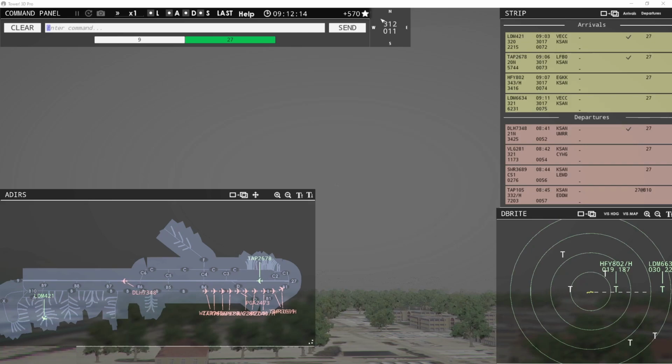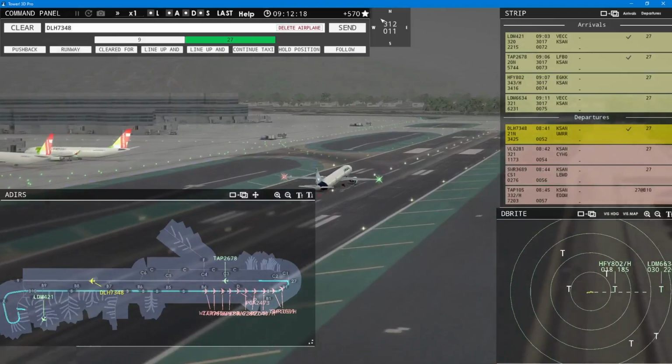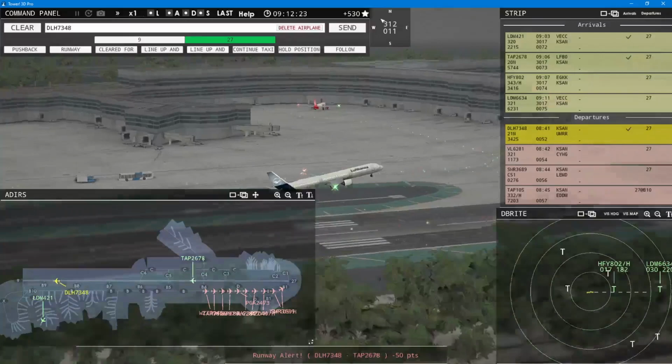Oh wow! Now we got penalized. Now that is gone. Yep, that was it. Our first penalty, Lufthansa needed too long. That's the Neo again. Don't like the Neo.